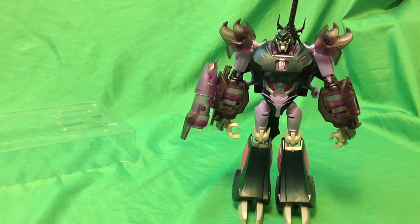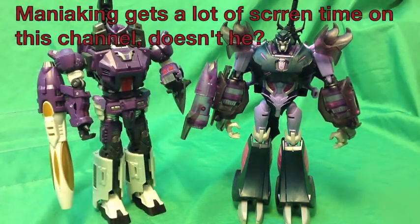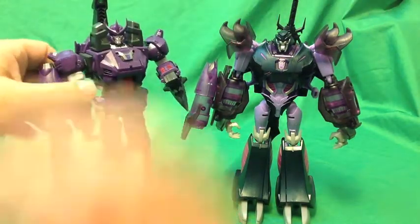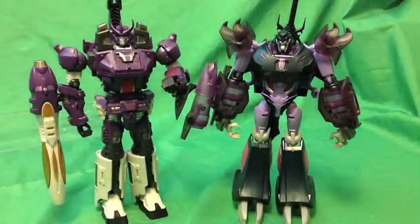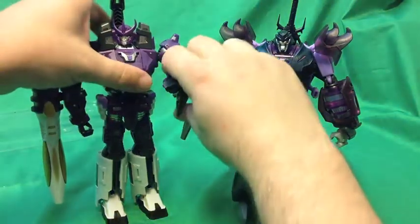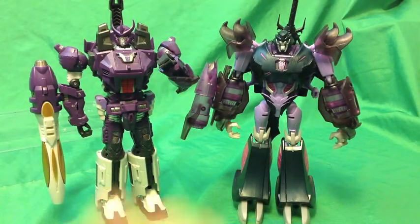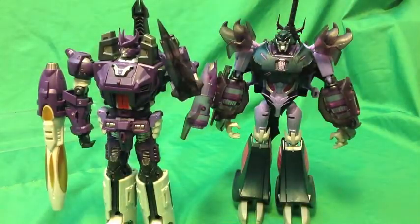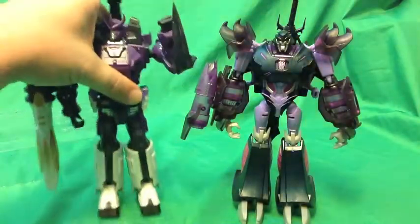Let's bring his buddy Mania King out one more time for a quick look. Face the camera, buddy. There you go. Fix his arm. So yeah, and I like that blade, especially when he's all like, "I'll get you, Rodimus!" Looks kind of crooked at that angle here. Almost looks like he's flipping us off now. But yeah, you get the idea.